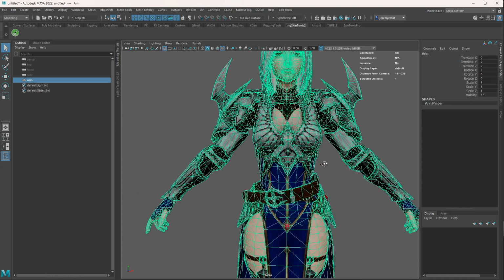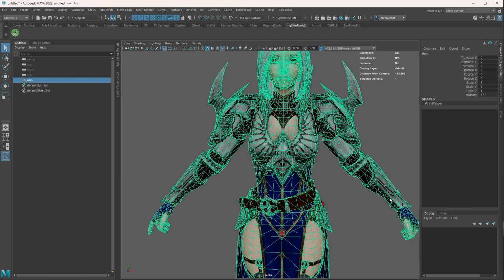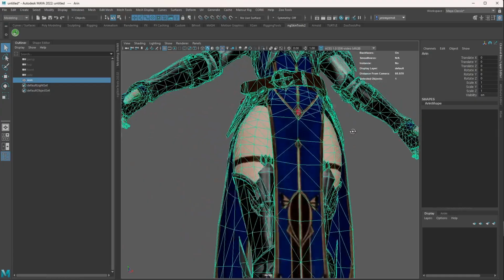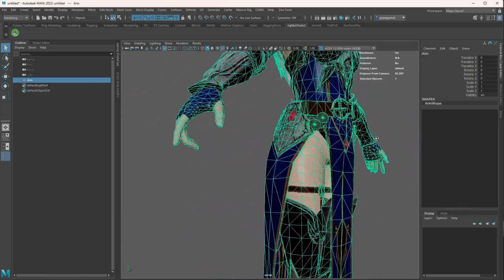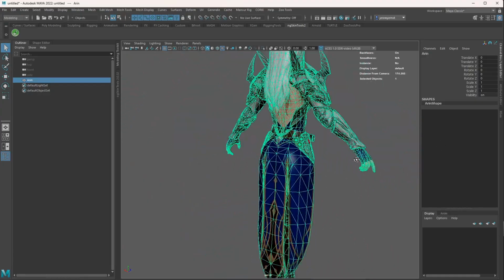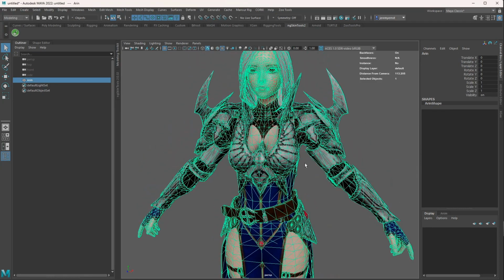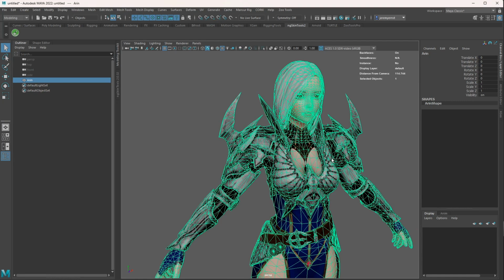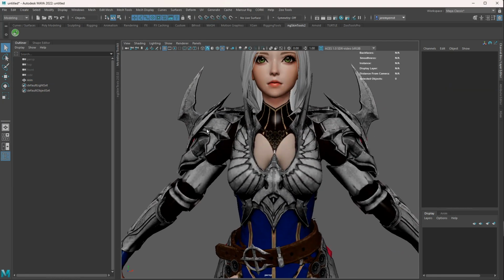This model, when I brought it in, it is going to be tricky. It's all one mesh, which I don't like dealing with, especially when it has this many layers. So I probably won't record this whole process, but I'll record what I'm going to do, which is break this off into many mesh pieces.